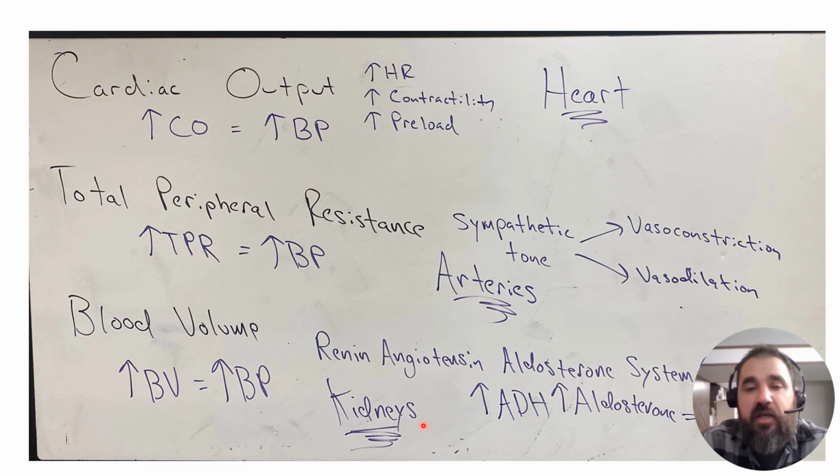We pee more out. This is controlled through two hormones called antidiuretic hormone and aldosterone. Antidiuretic hormone gets released in increasing amounts as our osmolarity increases, which happens in dehydration or potentially increased sodium intake, and that's going to cause increased reabsorption in the nephrons in the kidneys. We'll talk more about that later. You'll hold on to more water.